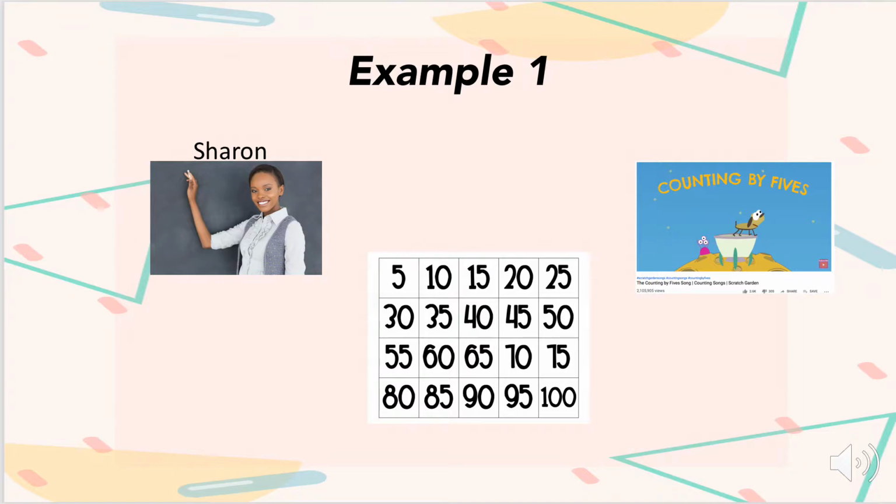Then she could record a video of the class while they were singing a counting by 5 song. Lastly, she would give the students a post-test in order to collect data. To examine the data, she could compare the pre-tests and post-tests to see whether students' scores improved after the students learned the counting song. She could also look at the video she took and go back to see which students were engaged during the song and which students looked like they weren't really sure about which number came next.